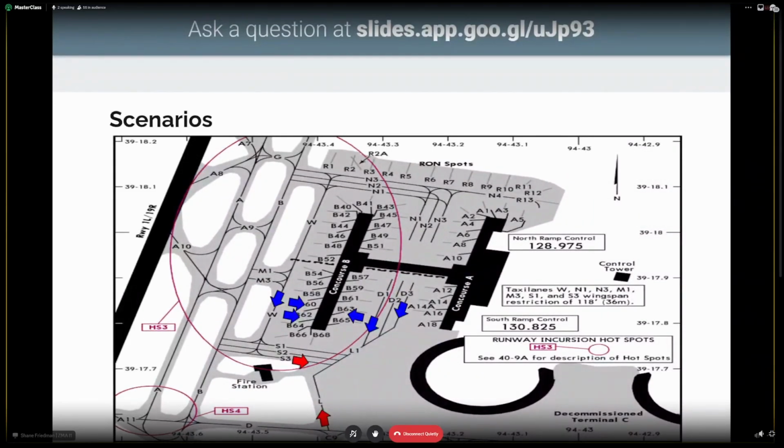This situation here is a pretty common situation at MCA. Everyone blue here is outbound, everyone red is inbound, and these two red guys: this guy wants to go to Bravo 59 over here, and this guy wants to come up here to Bravo 56. So there's a plane in everybody's way, and the general idea is how do you find the most efficient way, keeping in mind all those things we talked about earlier in developing a plan, taxiway restrictions and undue delay and all that stuff. The thing that is definitive is these airplanes can pass each other on Sierra 1 and Sierra 3. That is something we did quite a lot, so we're allowed to let people pass.